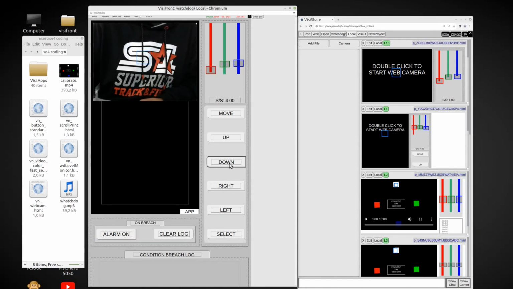All right, and we need to move the green down a little bit. So let's do that. Green down a little bit. No, this is red, sorry, green. Down. Perhaps it's a bit narrow.